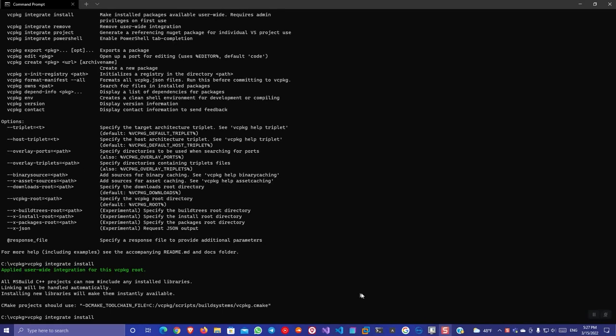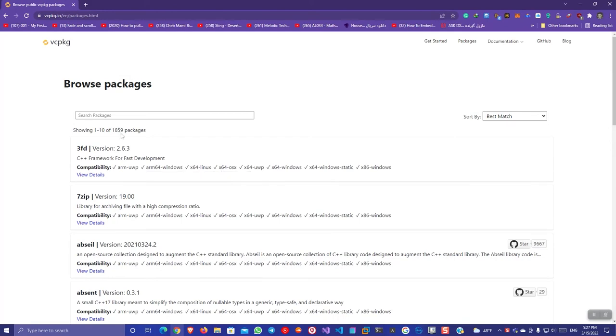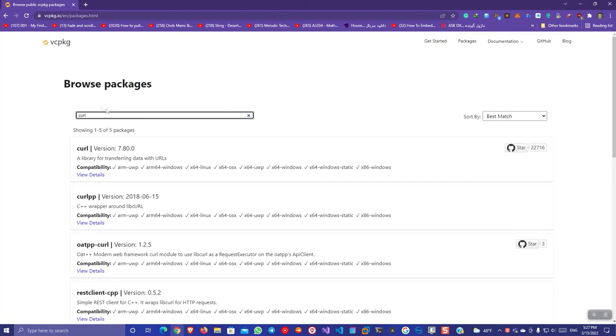Okay, but again, it won't work, because if we go to the original VCPKG website and search for curl, we have a curl library and a curlpp, and we need libcurl, but we just installed curl and it won't work. The point is, I suggest that if you want to install a package, don't just type vcpkg install and the package name.